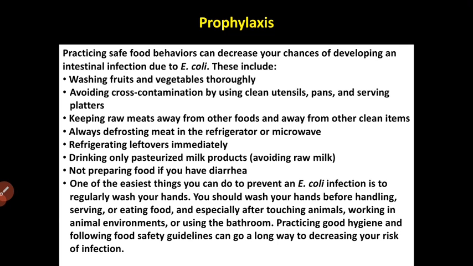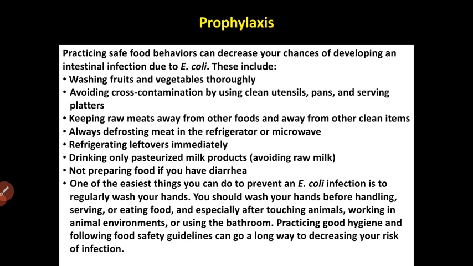Then refrigerating leftovers immediately. Drinking only pasteurized milk products. Avoiding raw milk. Means you have to drink boiled milk or pasteurized milk. Understood? Not preparing food if you have diarrhea. It means if XYZ person has diarrhea, he should not prepare any food, or he should not touch the utensils, so that no other person is getting infected because of him. Okay.